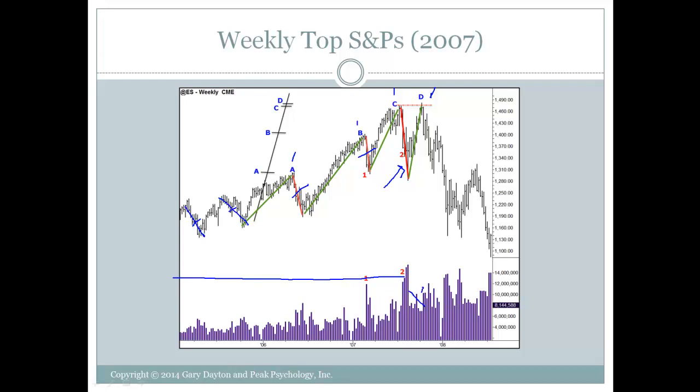So an upthrust is a sign of weakness. It doesn't have to be preceded by this high volume here and this big wave down like it is. That's just icing on the cake for us. Just on its own, an upthrust is a sign of weakness, and the mirror image of an upthrust is a spring, and that's a sign of strength. We'll see plenty of springs here as well.